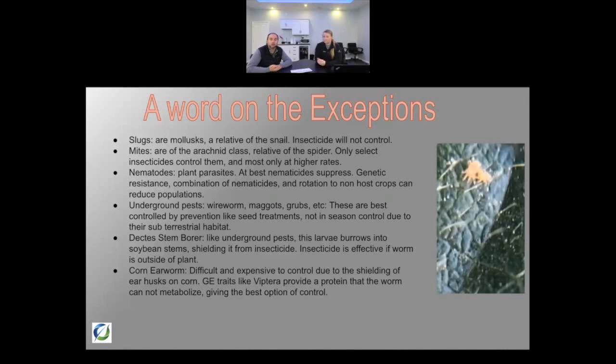Dectus stem borer, once in a while, this can happen, right? It's an insect, it's a caterpillar, right? But it's hard, also hard because of its habitat. Whenever they bore into that stem, they create a plug at the bottom, and that shuts off everything that the soybean needs, because everything is coming from the leaves and from the roots. So that one is interesting, and in certain scenarios could potentially be really bad.